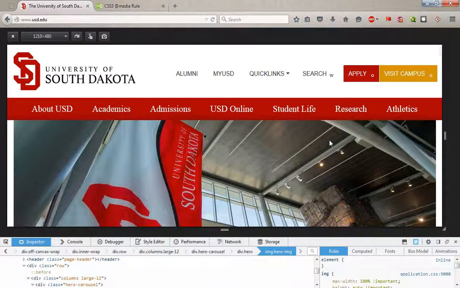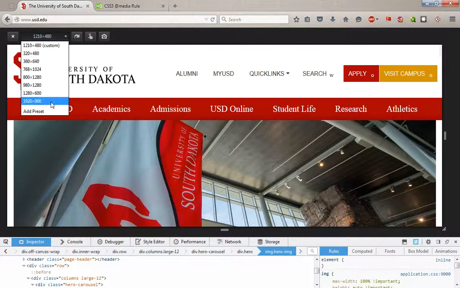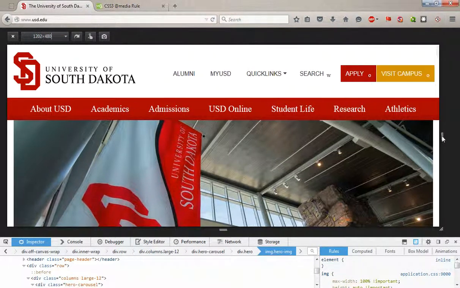What's really handy about this is that not only do we have some features up above here, like the ability to set some custom breakpoints or custom design dimensions based off of devices and common device widths and heights, but we also can drag and drop the width and height of this window without having to resize the entire browser. And so what is responsive design? Well, this site is a responsive site.